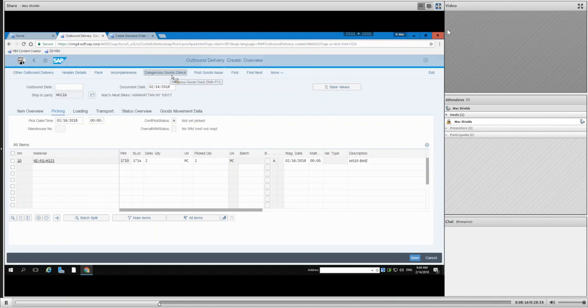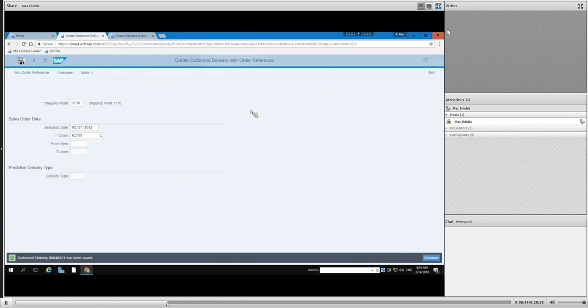One of the things you can see here is there's a dangerous goods check. So, for example, if we've got lithium-ion batteries or any other sort of dangerous good, with batteries being so common now, this is a nice feature for a lot of groups. That will happen in this process. So if I'm the person in the packing warehouse area, I would go ahead and come here, pick 2 products, and right now, while I'm posting this goods issue, a dangerous goods check would be run as well.